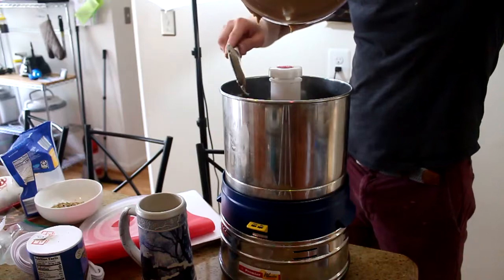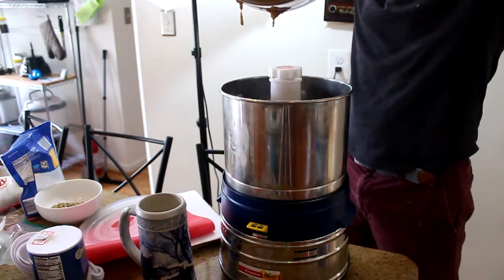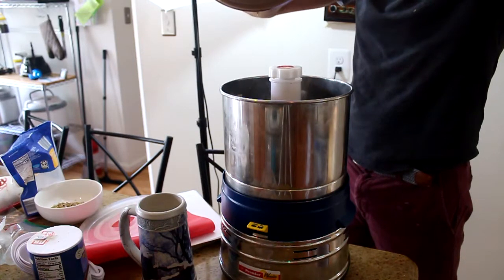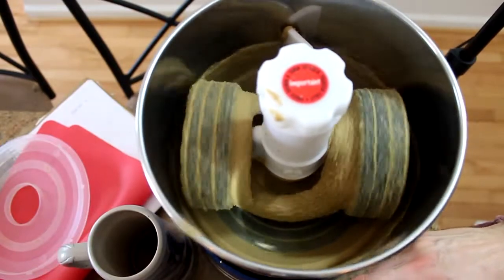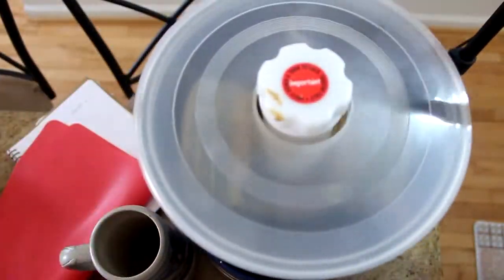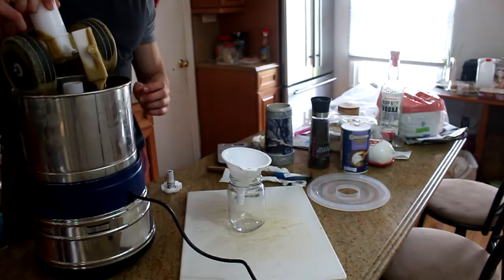This is completely optional, and it's mostly just about a textural thing. This will get it far smoother than the food processor can. It will also make it a little bit more fluid. Now that is smooth. And that will be for later.